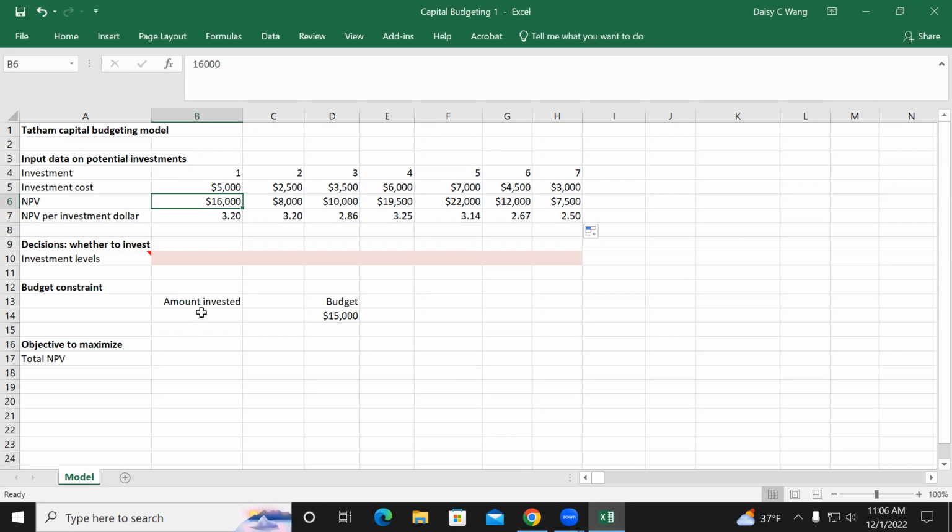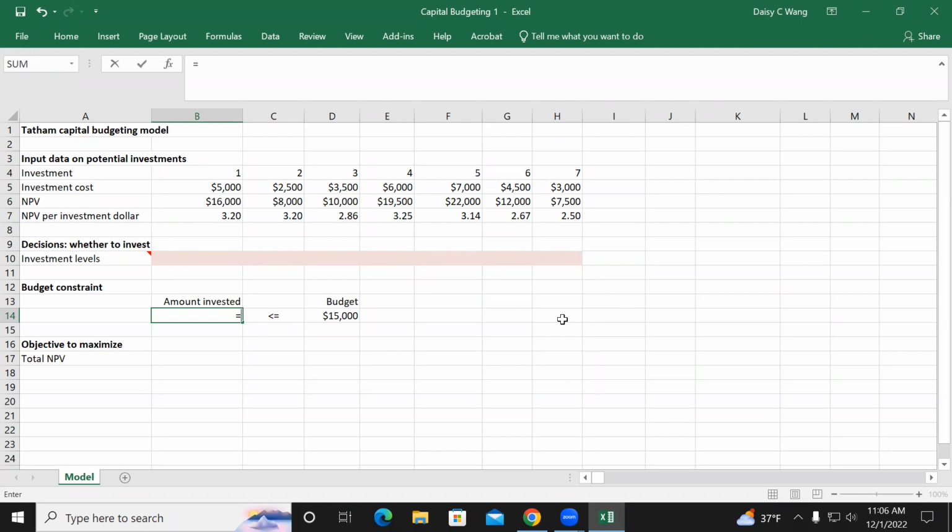Okay, so one constraint here is the amount we invest shouldn't be more than our budget. So it should be smaller or equal to our budget. Okay, and then the amount we invest will be equal to, if we decided to invest, it will show 1 here, right?